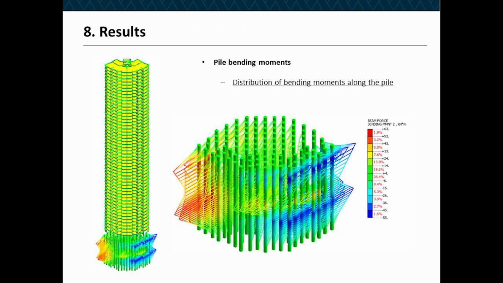Another set of results retrieved also from the GTS NX shows the values obtained for bending moments in the piles. These values are particularly important to define the structural design of these piles, as these piles are continuous flight auger piles.